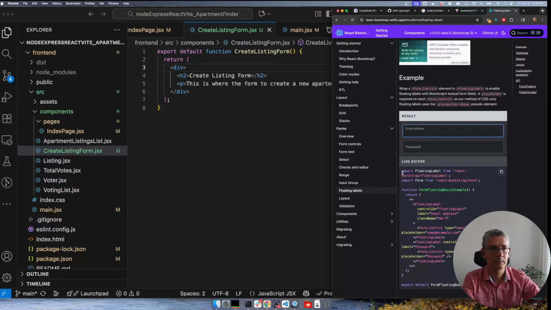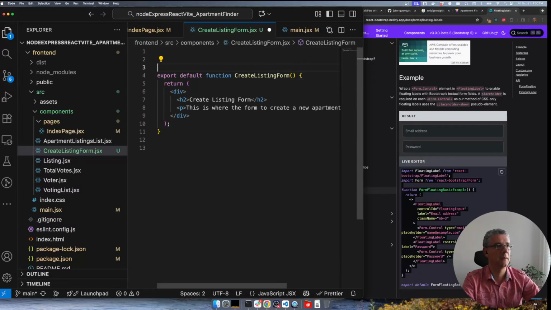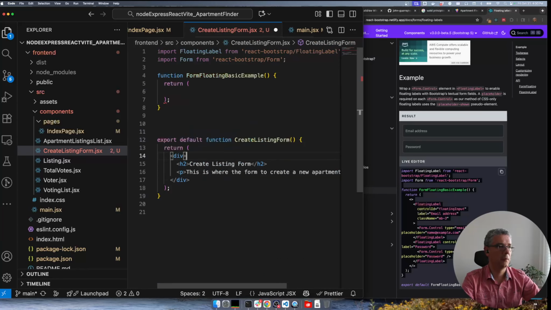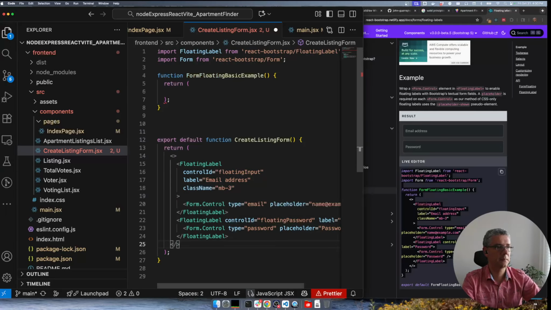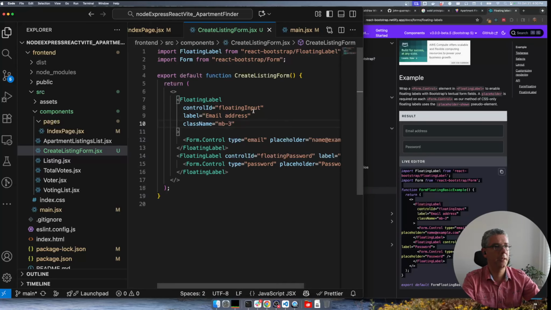So let's use something like this one, and basically I will be just putting this in here, and then get rid of that. I apply prettier, and then I have a form, and this is going to be an input text.